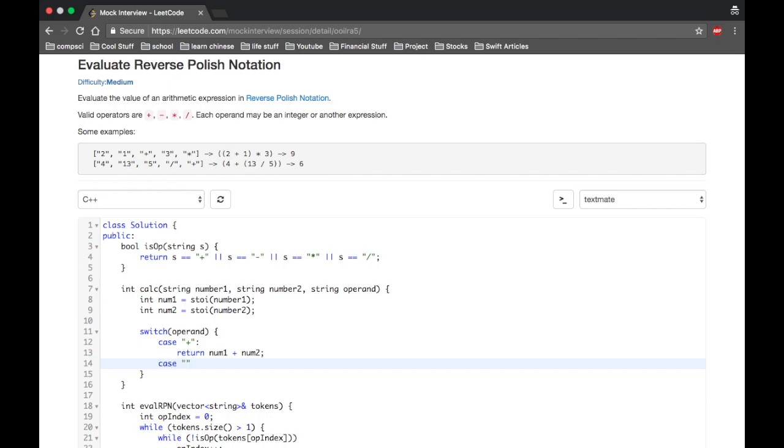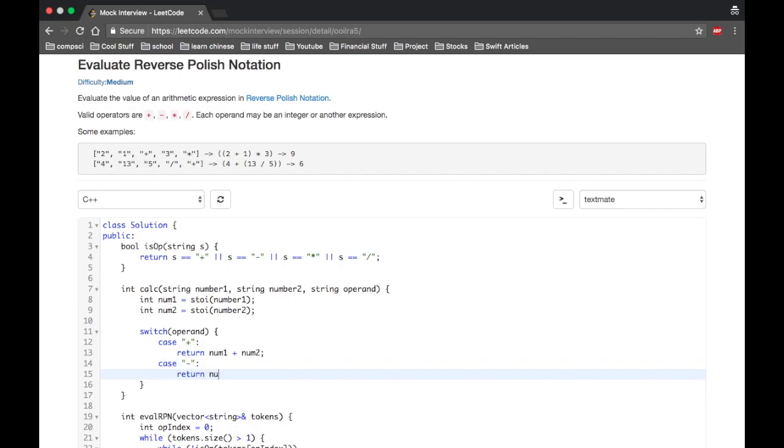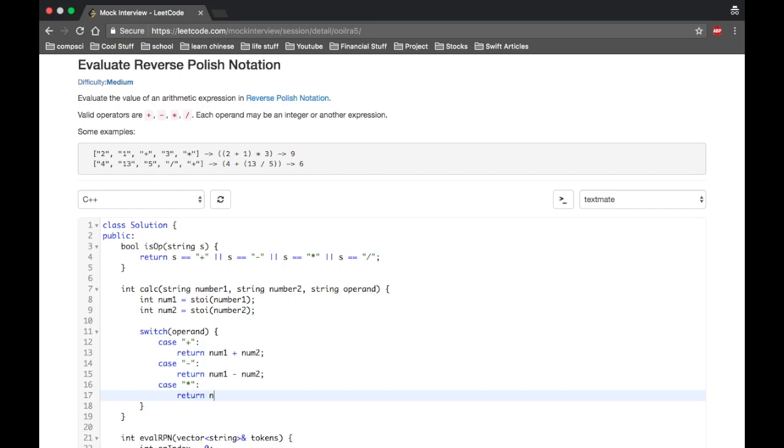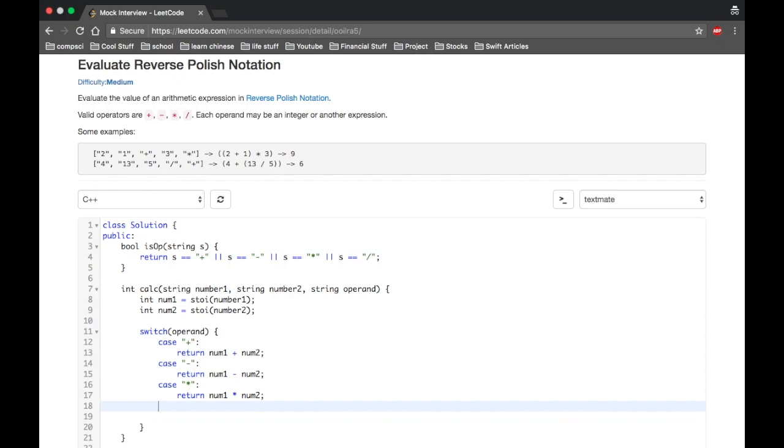Else, if it's a minus, then return num1 minus num2. Multiply, return num1 times num2. And if it's a divide, then return num1 divided by num2. Okay.